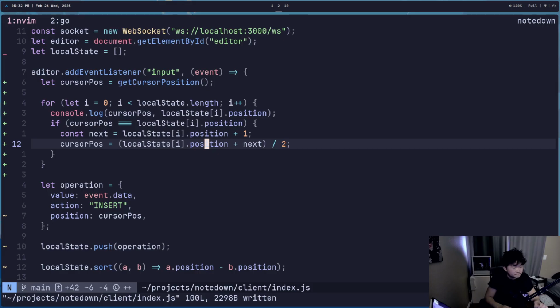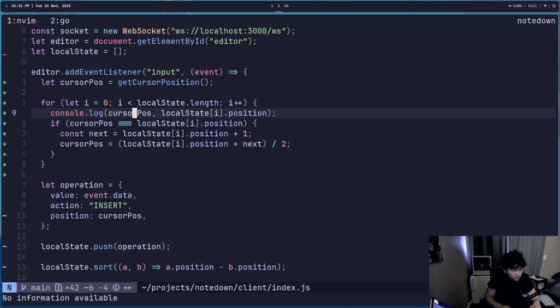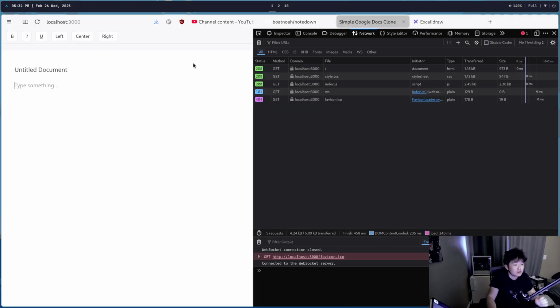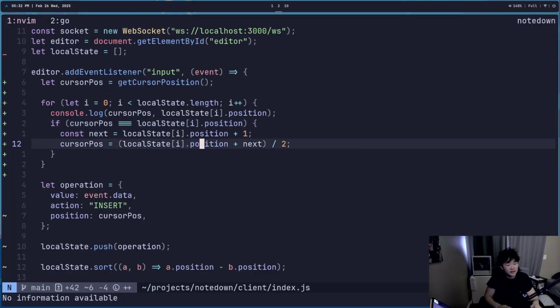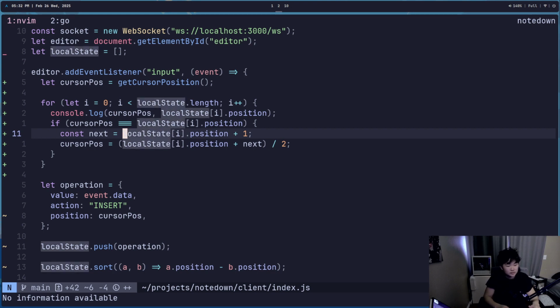And if the cursor position equals someone else's position, then take that person's +1, do the next one. Okay, not +1. I want +1 here.